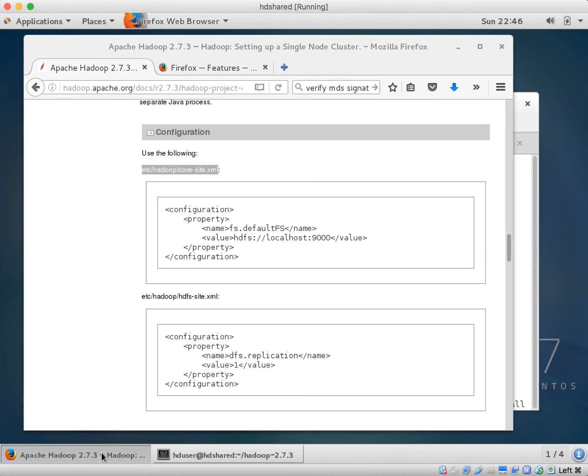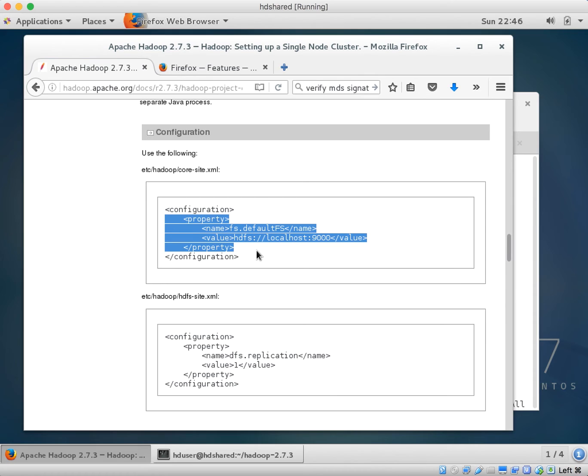We see down here there's a configuration section, but there's nothing in it. Switch back over to the documentation, and we're going to copy this property here, which sets our default file system. If this isn't set, it assumes you're using local, which is not the pseudo-distributed mode. It's just local mode where you use the local file system.